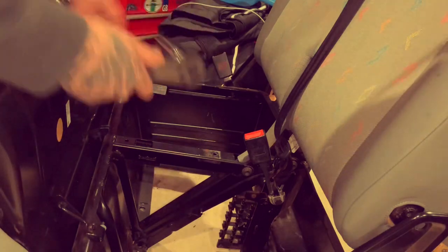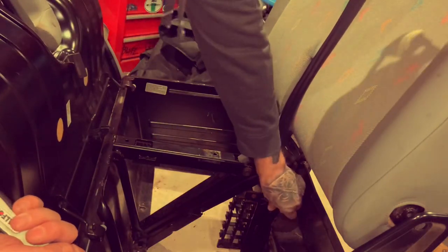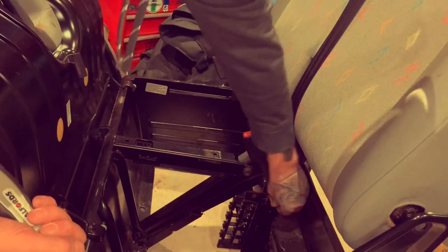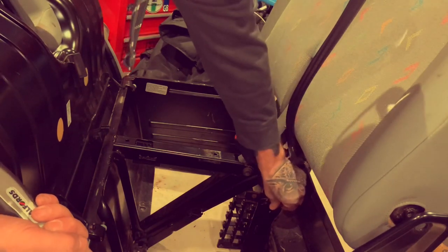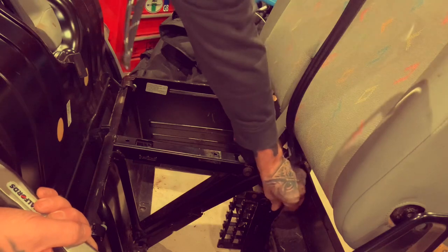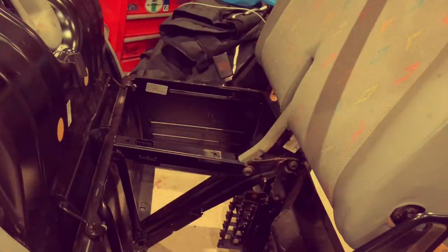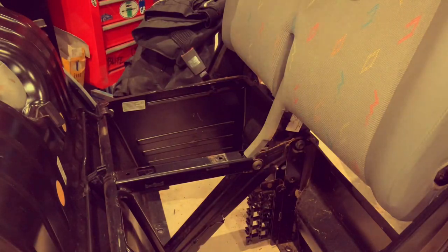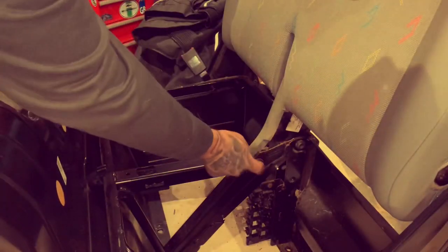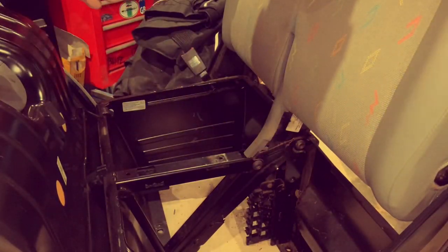Lift your seat up, 17mm, loosen your seat belt bolt anchor. Longest bolt in the world. Pull that away. The next two bolts holding on, M12 spline. One, two. Get them off.